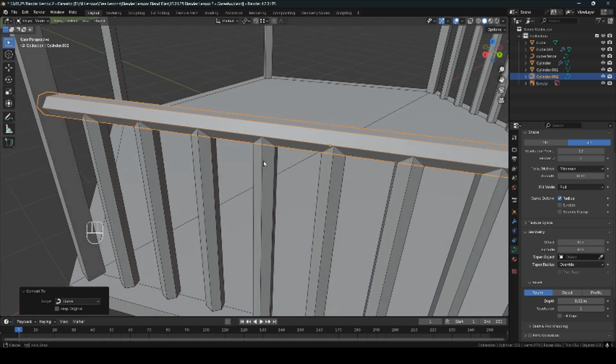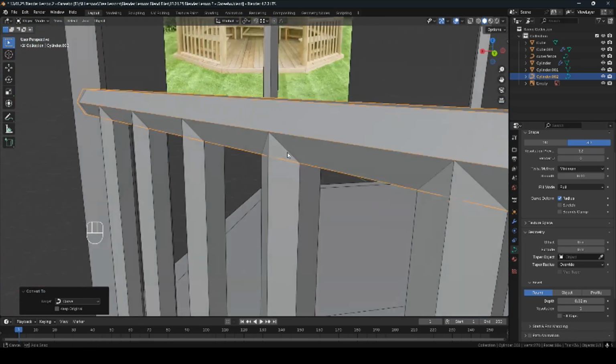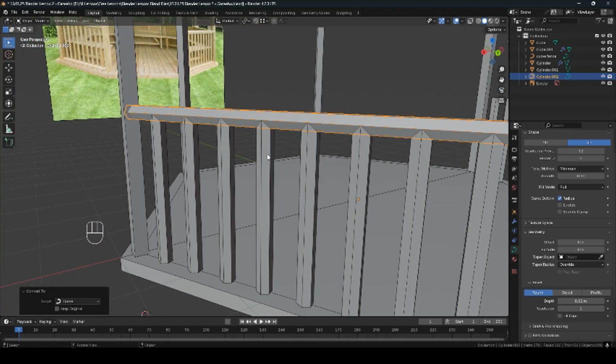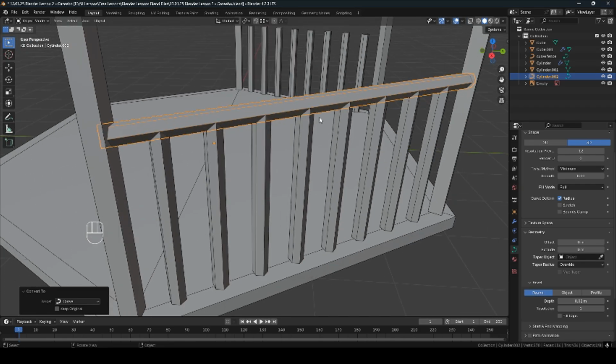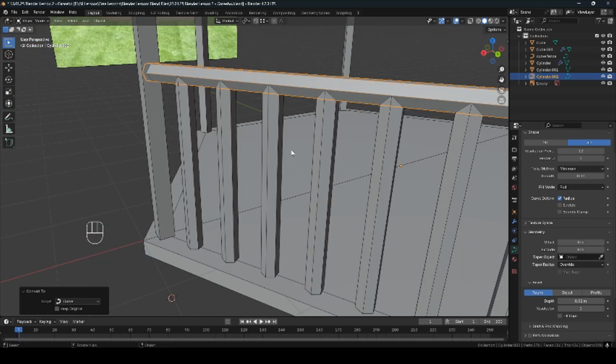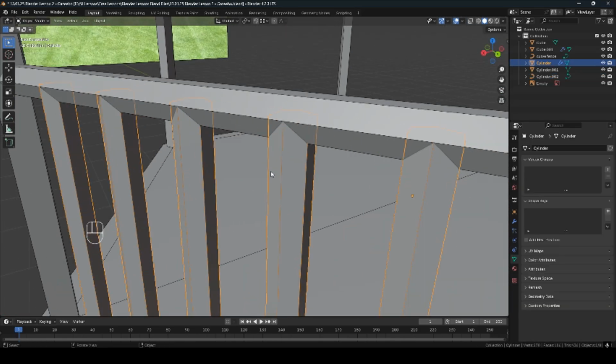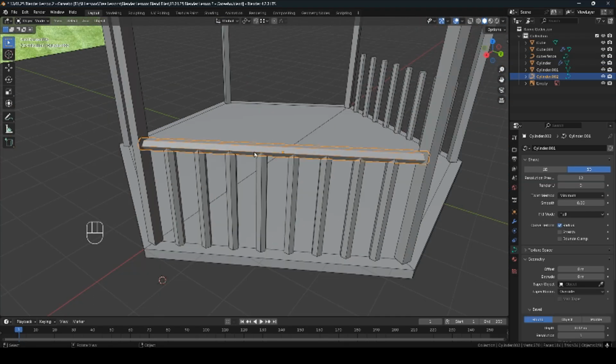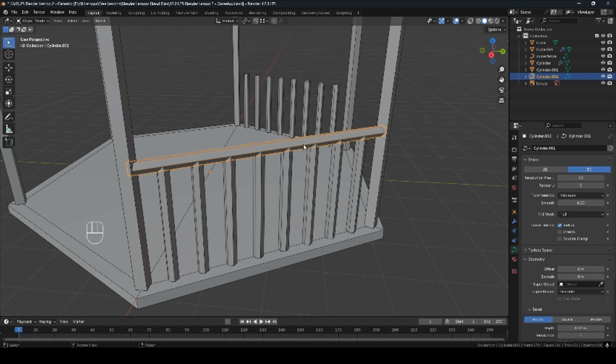So I do like to scale a lot of the things because sometimes they just fit nicely together. I'd say that's quite nice in terms of putting things together. So that looks pretty good to me. Yeah, that's good. I like that. And obviously now let's make it the same over there. I'm going to press Ctrl A, reset transforms.